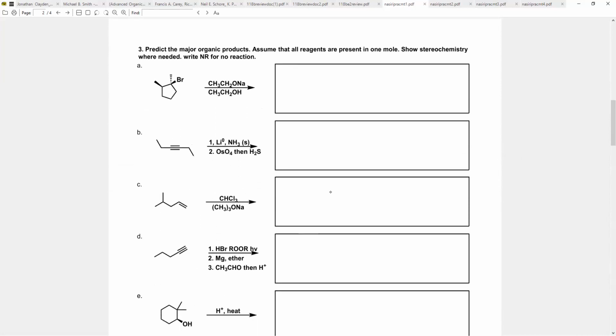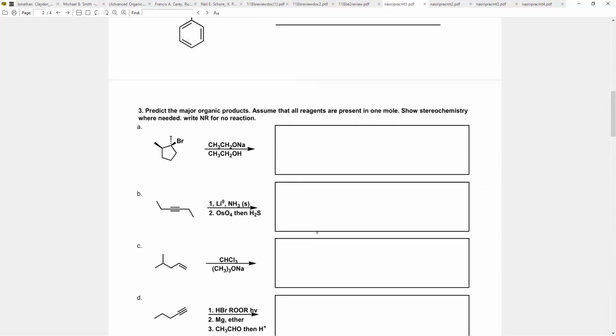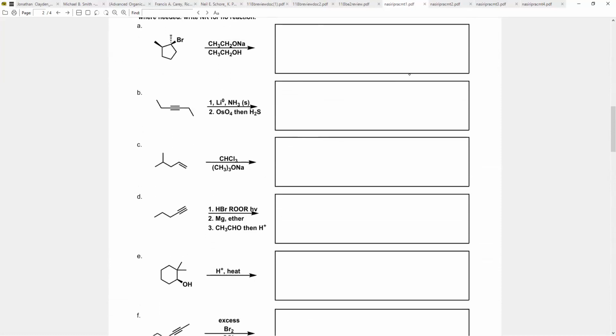But let's get into the products, right? Been waiting for this one, right? So hopefully for those of you that didn't need the review, just come to here quickly. Okay, cool. So hopefully now for those of you that need the review, you can get through some of these very quickly. Like, we don't have to do these in order. Some of these we can just look at and know exactly.